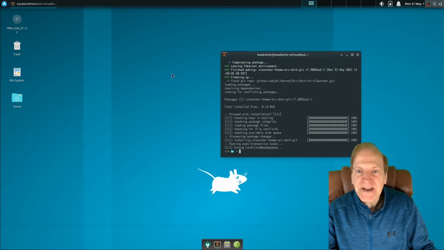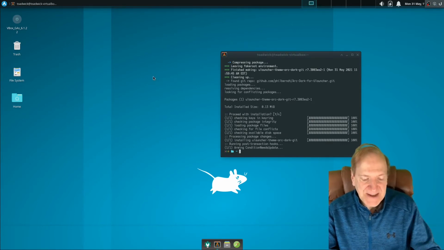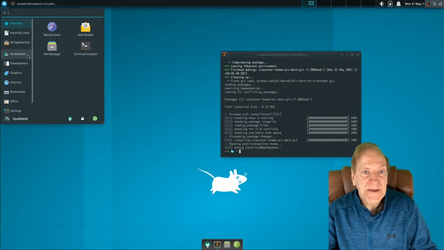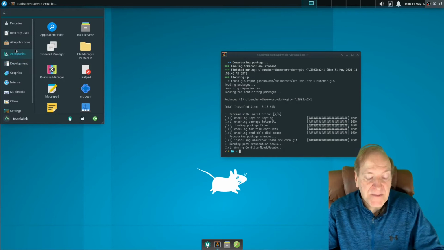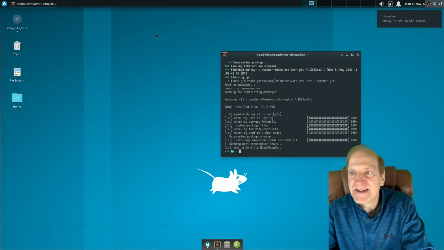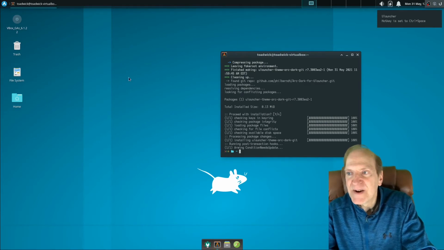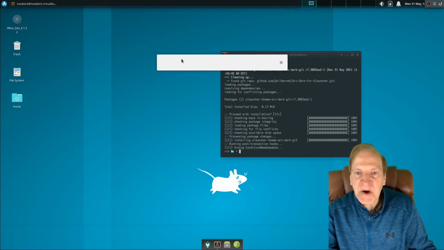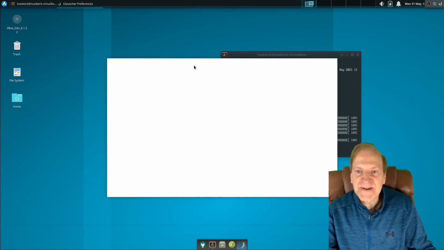Okay, so now by default, I believe all we got to do is hit Control Spacebar to bring up ULauncher. But for the first launch, I believe we got to just go ahead and bring it up in our menu here. And there it is. So I'm going to hit that. Okay, now it has our hotkey set to Control Space. So if I Control Space, there we go. We got our ULauncher right here. Nice. All right. So if we hit this little icon here, we can go into our settings.